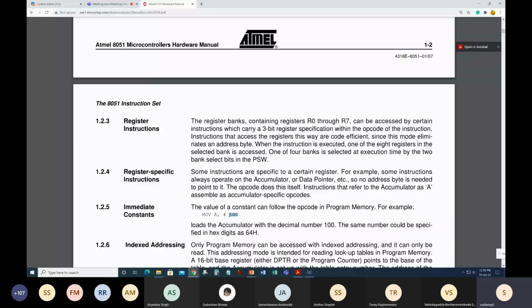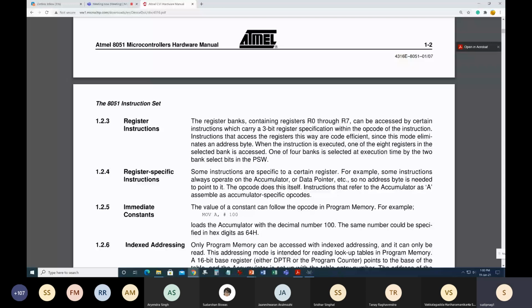This is called immediate constant addressing mode, or immediate addressing mode, where along with the instruction, MOV is the mnemonic of the instruction, and A is the register that we have studied. This is a special function register, and then comma hash 100. So that means this value of 100, which is 64 hex, and you can convert into binary 0110 and 0100 for these 2 digits. So 0110 and 0100 directly goes into the accumulator register.